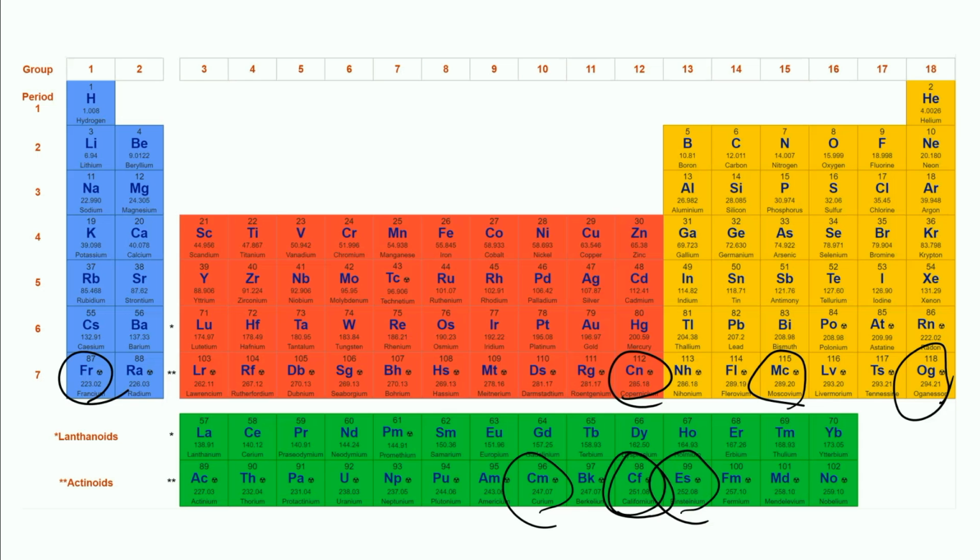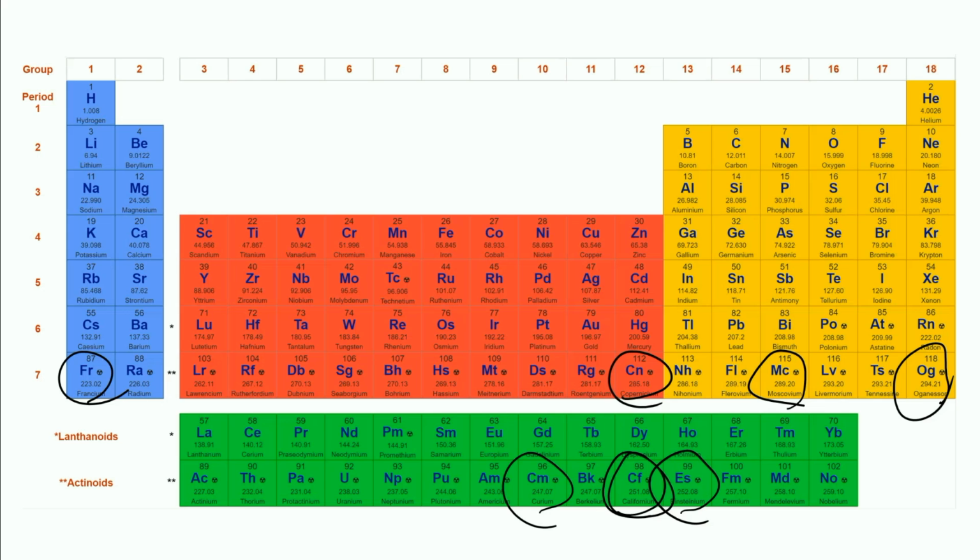Here's another, Francium, just jumped out at me. That's named after France, obviously. But there are actually two elements which have countries named after them. Now that's a bit of a strange one, because usually elements are named after places or the people. It's not usually the other way around. So two elements have countries named after them. Can you work out what they are? Drum roll, please.